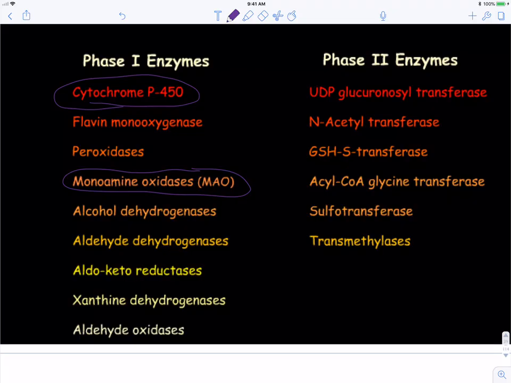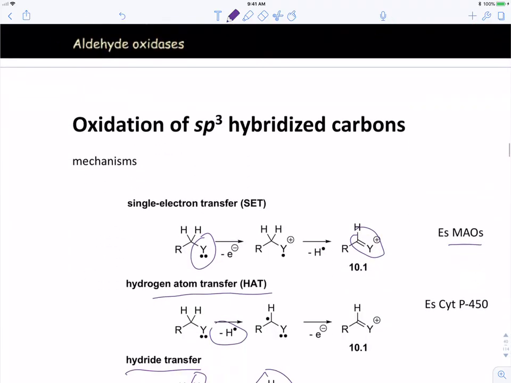Let's look a little bit at the two types of enzymes we already discussed. We have phase one enzymes, which carry out reactions on the molecule itself. Those will be cytochrome P450, the main family of enzymes we look at. Another very important family is given by the monoamine oxidases, which metabolize neurotransmitters. Phase 2 enzymes are typically named after the molecule they transfer, for example, N-acetyl or acyl coenzyme A, and then they have at the end a transferase, indicating that their job is to transfer that group to whatever functional group in the drug we have.